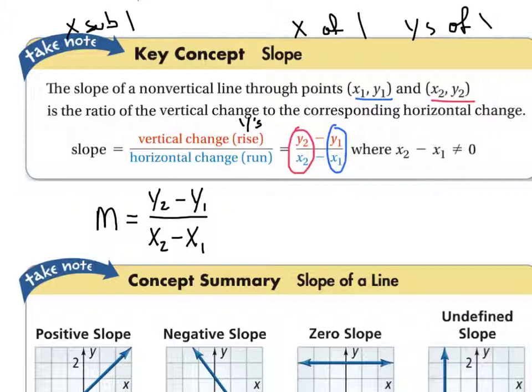Questions on that? Now, again, what I mean by they have to be in the same order is it could very easily have said y sub 1 minus y sub 2 over x sub 1 minus x sub 2. That's fine. That'll still get you the same answer. But again, notice, I have my coordinates for the first point above and below each other. The coordinates for my second point above and below each other. That has to be true. Questions? Nothing yet? All right, let's go ahead and try an example.